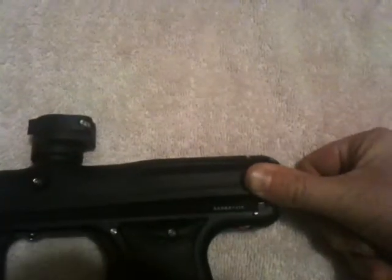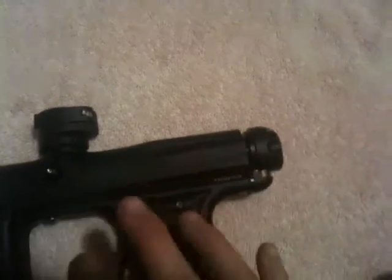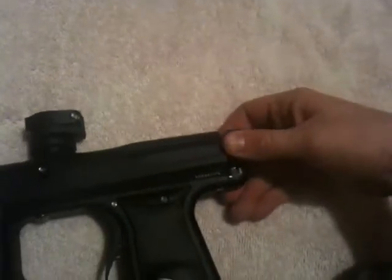Let's go ahead and do that again. We'll go ahead and push it in just a little bit. As soon as I move my hand, boom, pops right out. That means that there is no gas in the marker. And as you can see, a big difference versus a finger, almost to a fingernail. Big difference on that.